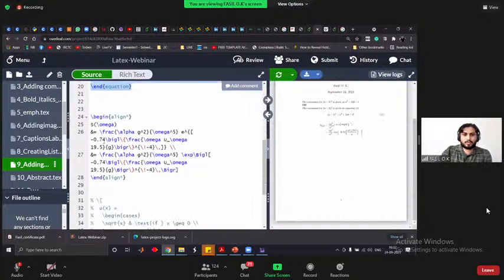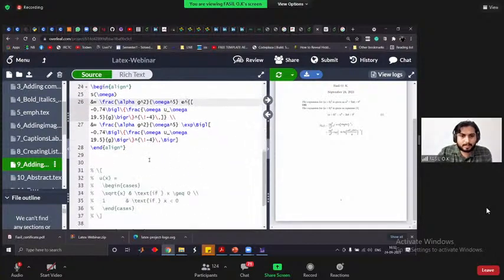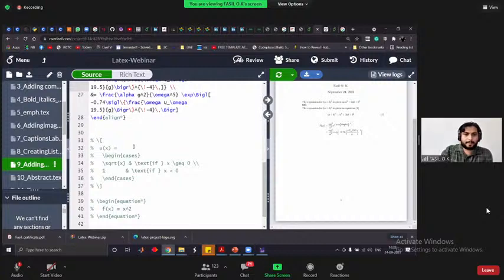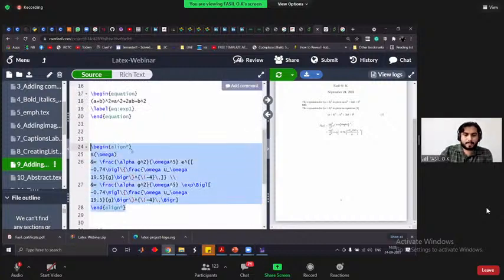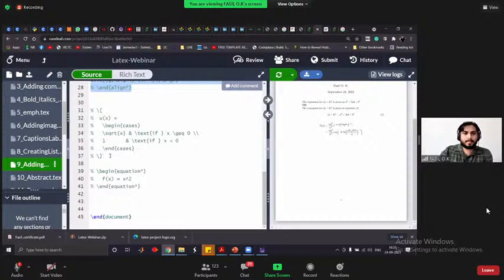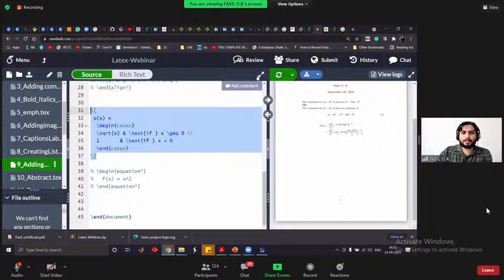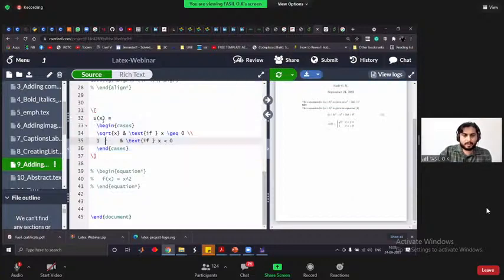Okay, so you see here a bigger image I have created like this. Here I have used something called align. You can also use equations, you can also use some comments like, yeah. In this way also you can insert some images.